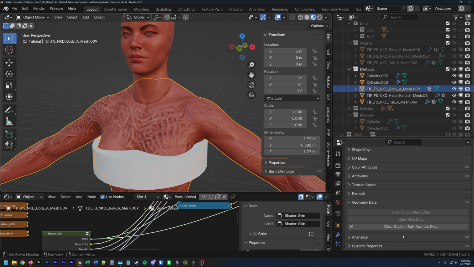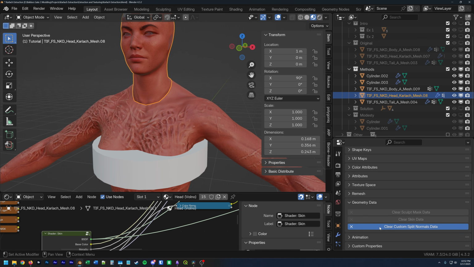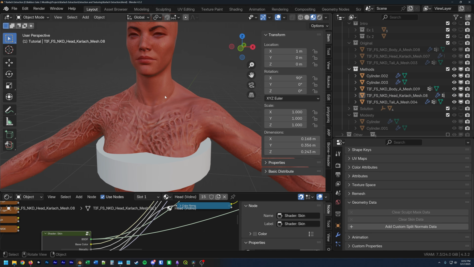And why don't we go ahead and try clearing custom split normals? Well, it just seems to be back where we started before flipping everything. And we still have a pretty bad seam around the neck here. So scaling -1 along Y doesn't appear to work, because as soon as we apply the scale, all of the custom normals get messed up.